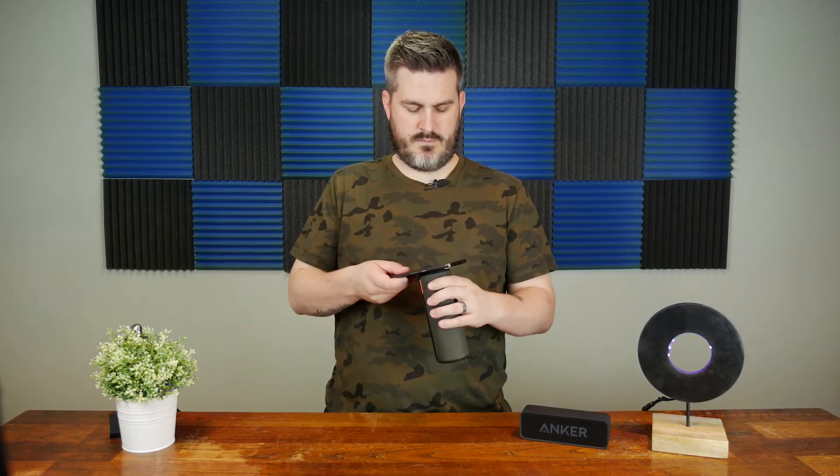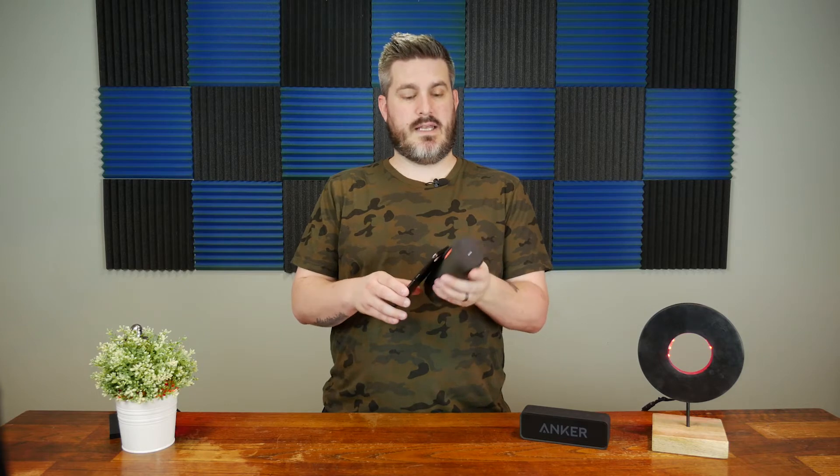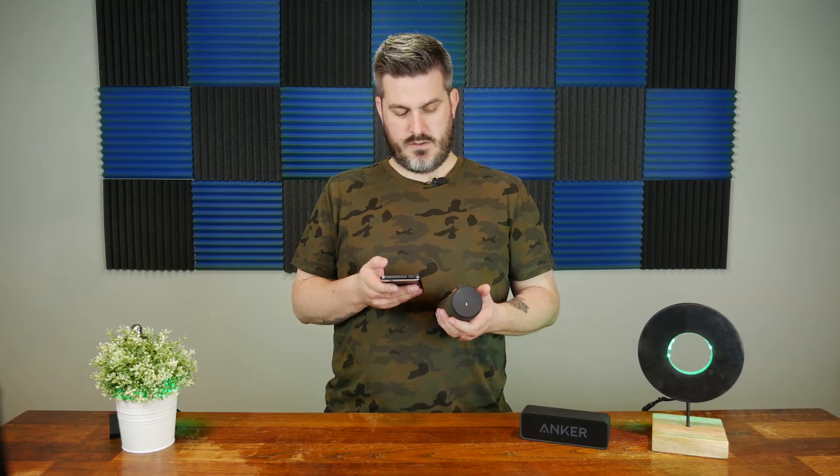Have you literally not opened this one yet, or you've opened it but not done anything with it? You have to press it — just NFC tap your phone on the long edge. My phone would wake up. Supposedly you can NFC pair this, but nothing. The UE Boom just shows up over Bluetooth, it's that quick.